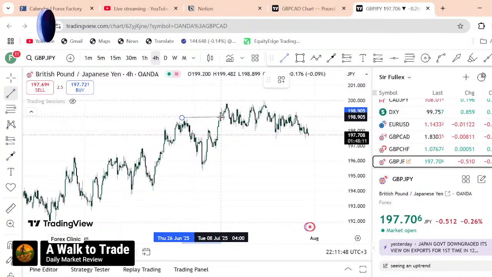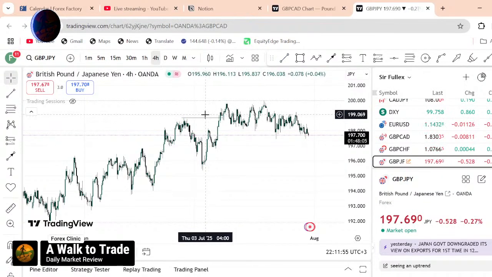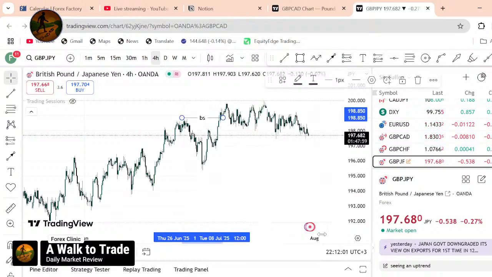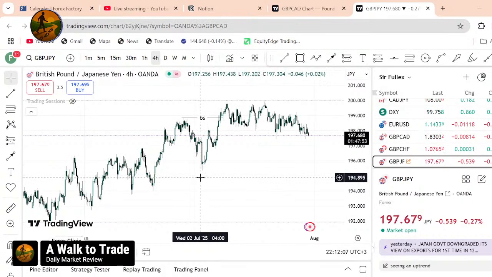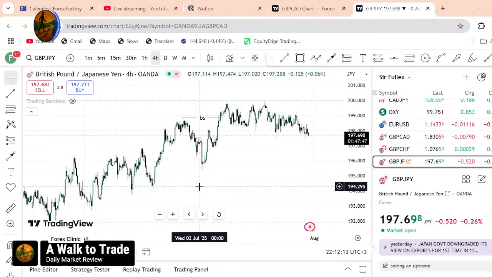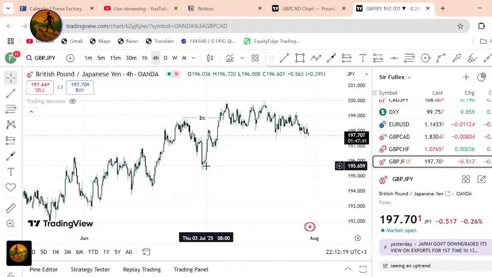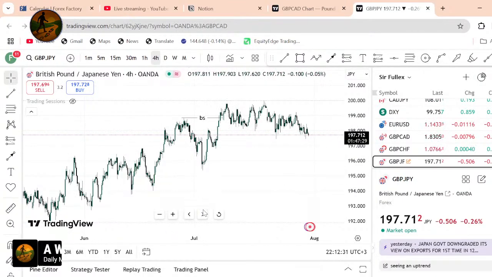This is where I'm seeing my last break of structure, so let me just write break of structure there. Don't worry guys, I'm going to explain a few that I've already covered while you were not here. So this is my break of structure here. My lower low, which is protected kind of, is over here. Structure wise, price has already tested all of these. This is my order block. Not a very good one, but yes, price tried to retest it over here, creating this other small one over here, which price has already tested.